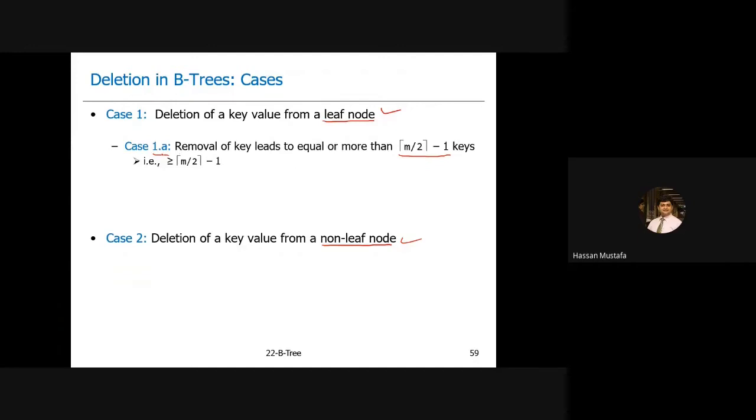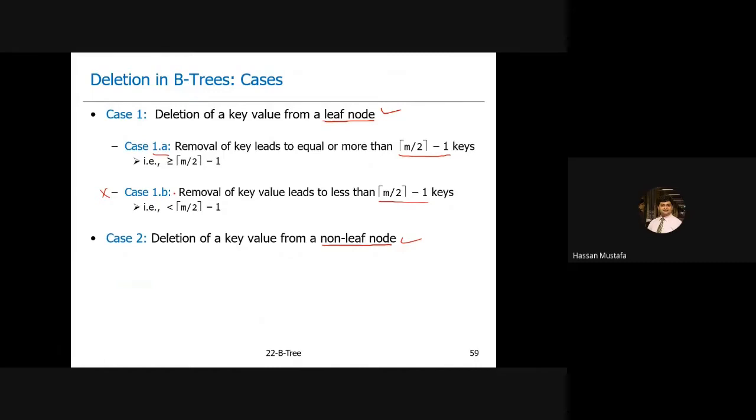For case 1B, if the values after deletion are less than the minimum required number of keys in the node, it violates the property of the B tree, so we need to do some restructuring and adjustment.